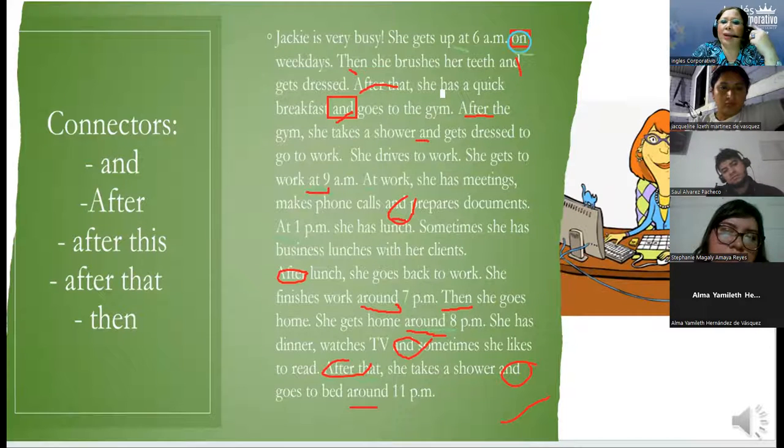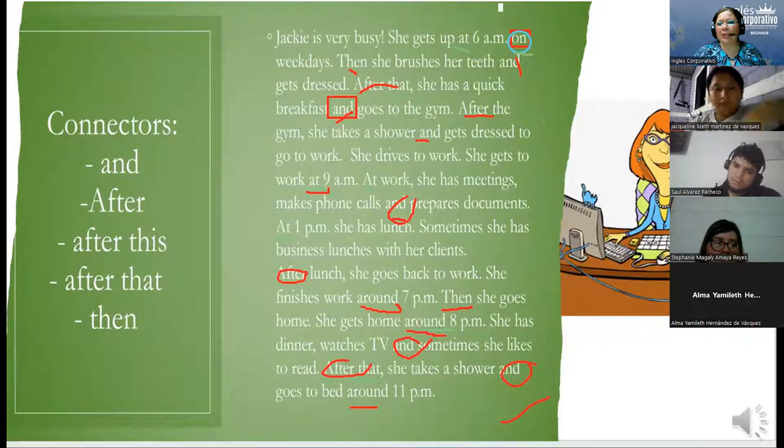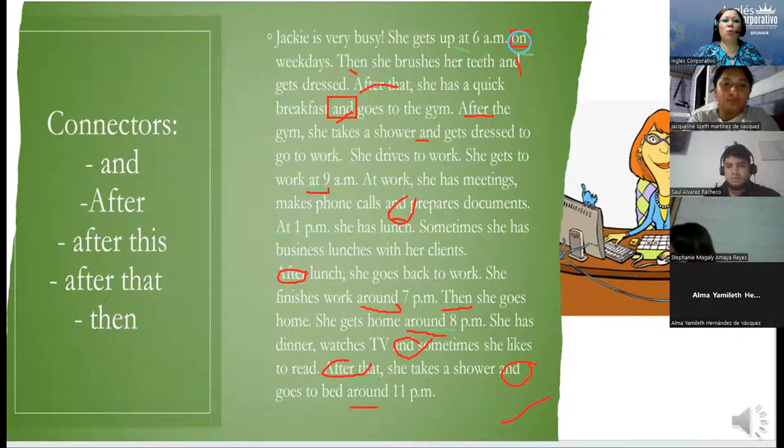¿Ok? Ahora, con el and, hay una pequeña diferencia. Porque en el and, no necesito hacer una oración completa. Solamente voy a agregar la otra actividad. Porque es como que al mismo tiempo se hace, ¿verdad? Bien, pensemos en las 10 actividades nuestras y tratemos de elaborarlas de esta manera, como un paragraph, ¿ok? Vamos a tomar este como un ejemplo. Like an example.